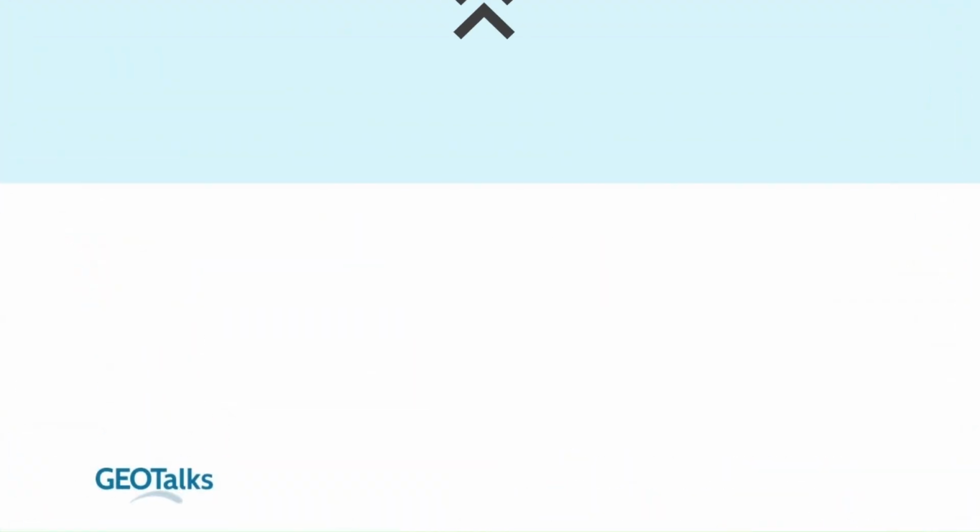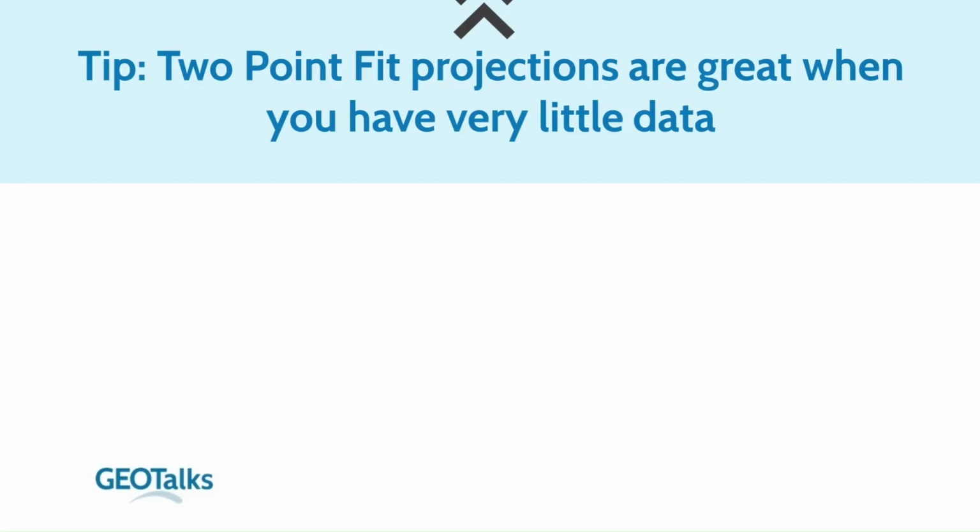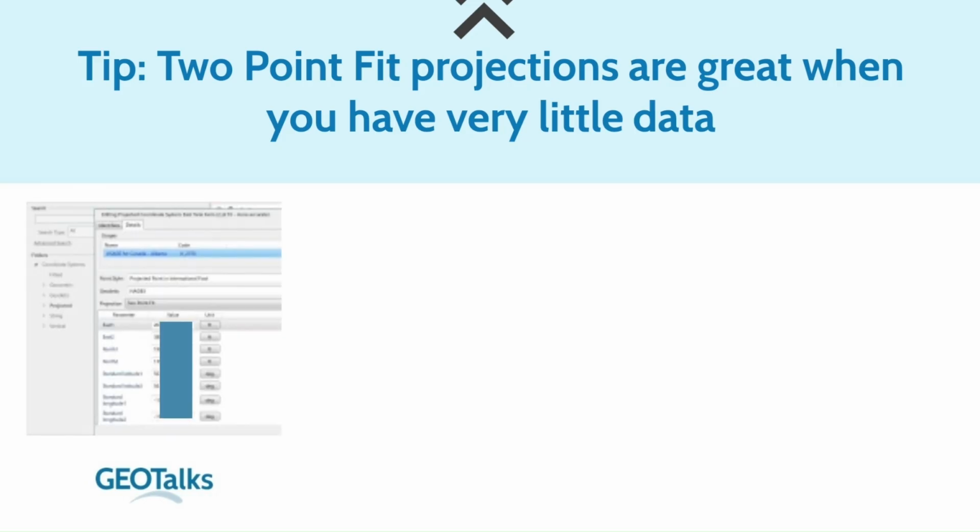And here's a useful tip for you. 2-point fit projections are great when you have very little data. There's been a couple projects where we had almost no data to work with. We're talking a minimal number of points. And the 2-point fit projections worked really well to help us solve those issues.